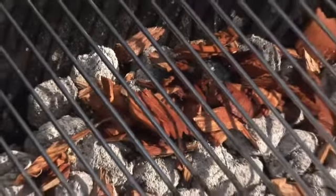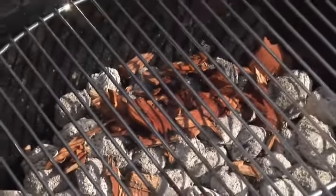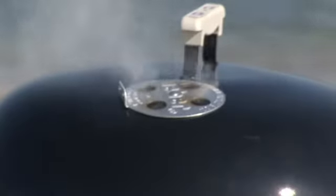When you bank your coals on the one side of the grill for the indirect cooking, we're going to get the smoke flavor by using hardwood chips. We're going to have the soaked hardwood chips on top of the fire. When we close our lid and cut off the oxygen a little bit, we'll see the plumes of white smoke coming out. That's how we know we're getting great flavor.